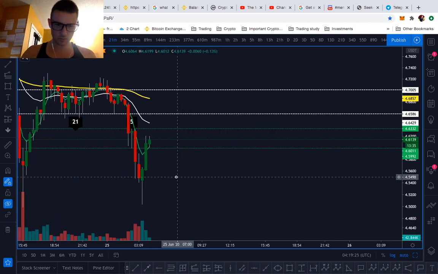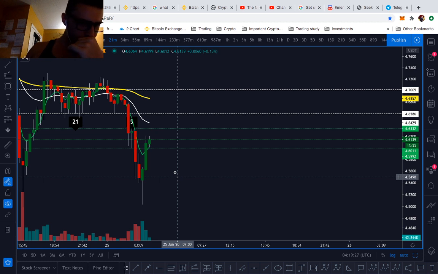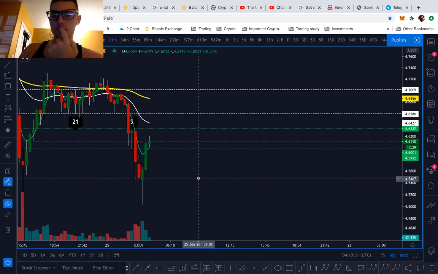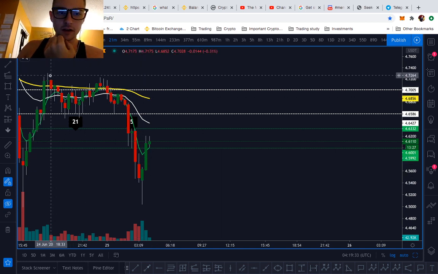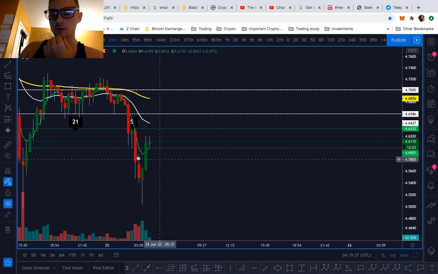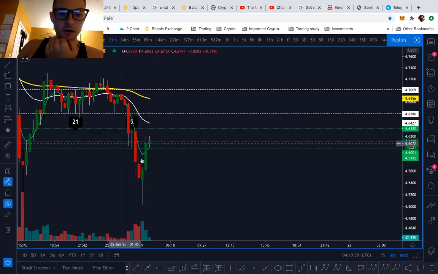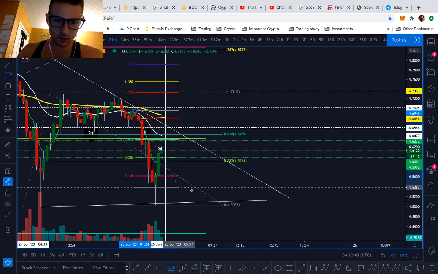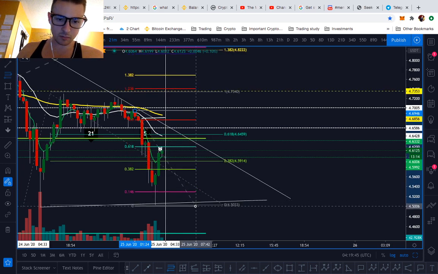Let's open up Bitcoin. I'm just biting my lip here. I think this is a 1 2 1 2 3 4 and a 5 coming down here. Let's take a look at the Fibonacci once again. The retracement, they like to retrace at the 0.5, but this one looks like a 61.8.